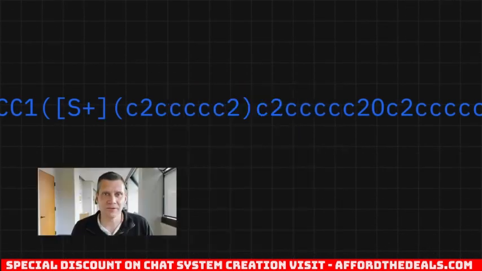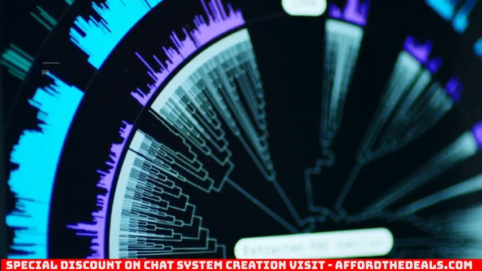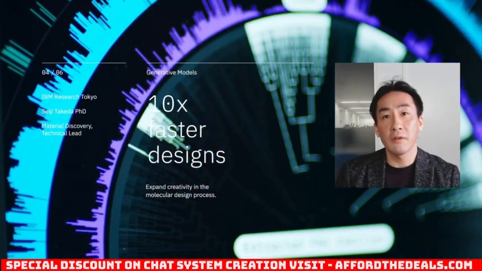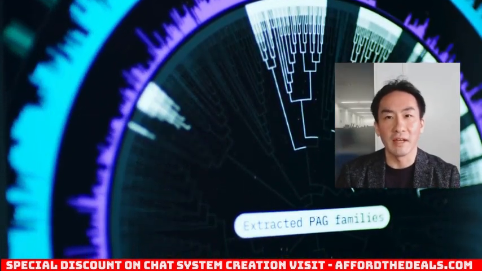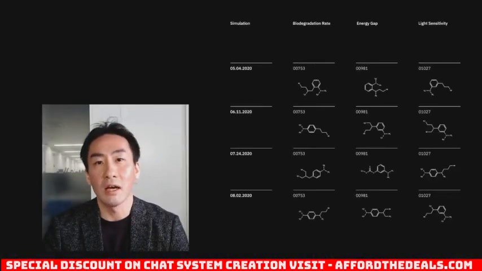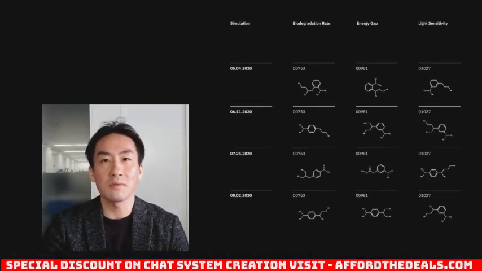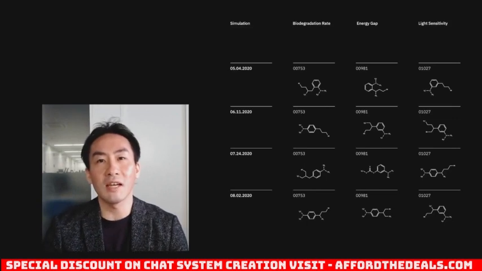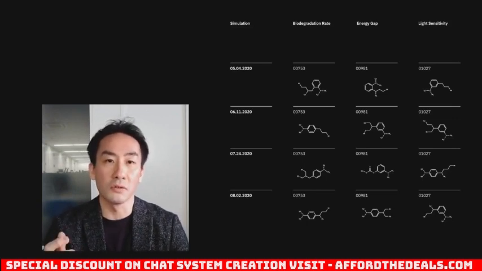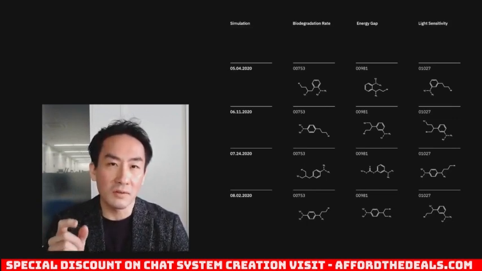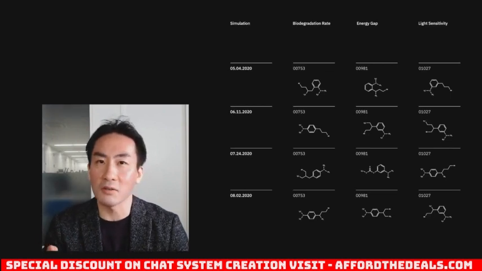The next step of the process is to use that structure property data to train a generative AI model. A generative model is a significant game changer for material design. We discussed with chemical experts of use case teams, so that we can identify some structural rules which make PAG structure distinct from other materials.